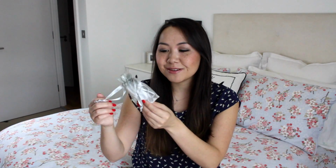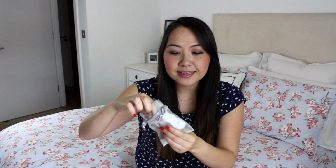The next thing I got was from Swarovski and it comes in this beautiful bag with this kind of net mesh, and there's lots of little glittery sparkly stuff as well. I thought that was adorable. This is actually from Atelier Swarovski and I didn't know the difference, but apparently there's the main Swarovski brand which Miranda Kerr fronts, and then there's this brand which, if you ever see a fashion house like Oscar de la Renta or whoever feature lots of Swarovski crystals on their dresses, that will be Atelier Swarovski that deals with that. The high fashion element is always dealt with by this brand, and the mainstream high street stuff is the normal Swarovski brand, and I didn't realise that.